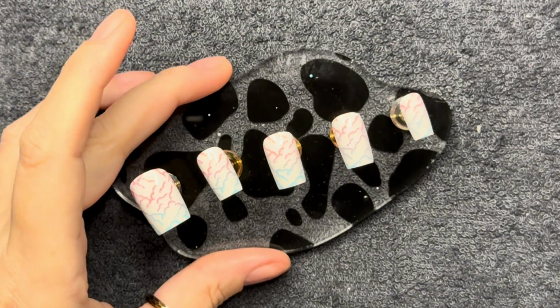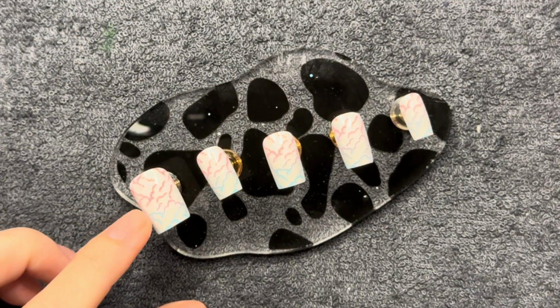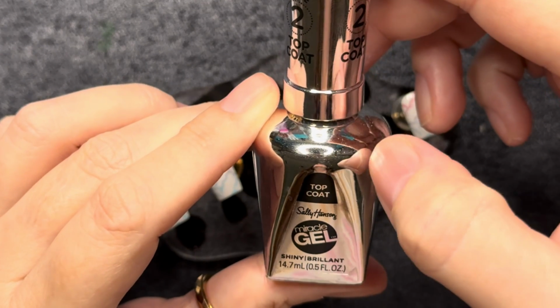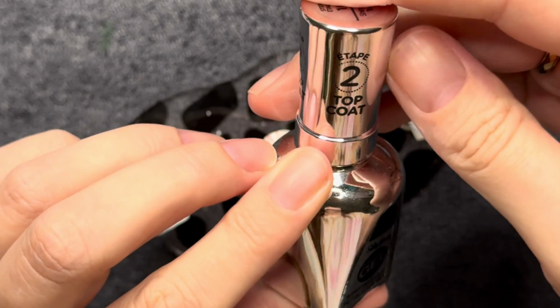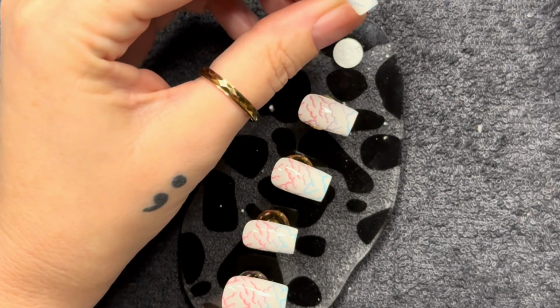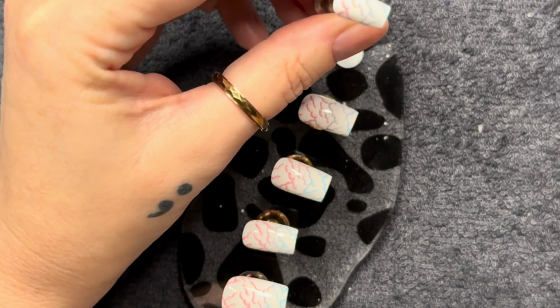So I went ahead and I let the smudge-free top coat dry down for, again, about 5-10 minutes, nothing too crazy. This is the glossy top coat I'm going to go in with. It's just a regular polish top coat. If you wanted to do a different top coat, you can totally do whatever top coat you want. You can use whatever polish top coat you love.